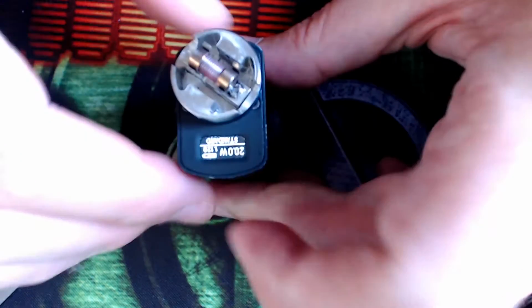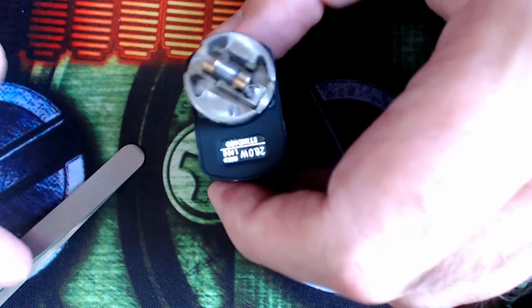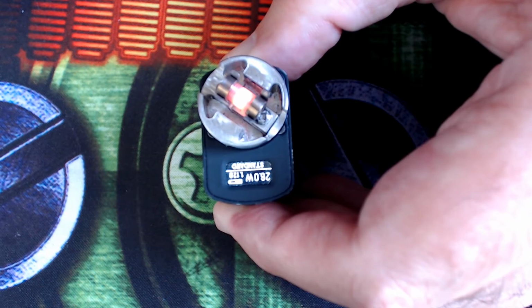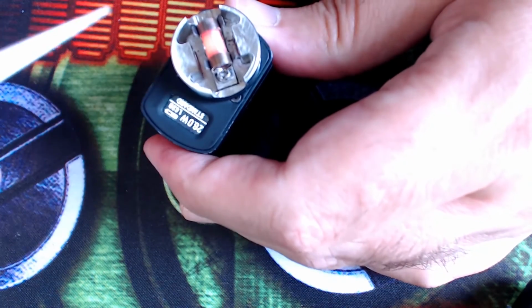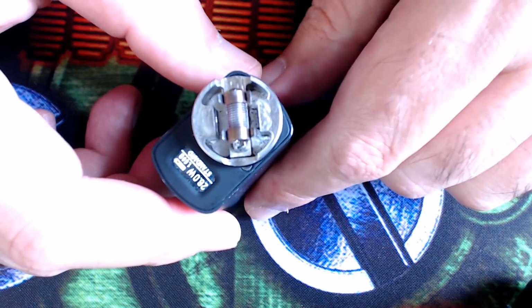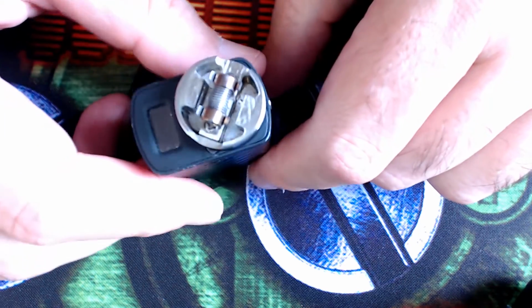I think we need a little bit more power through that, to be honest, which is weird because it's 1 ohm. Let's try it up at 25. Oop, 26 will do. Right. So it is glowing from the centre, but it's taking its bloody time. This is the thing with this particular RDA, and if you're going to be pretty much using the coils that are provided, they can be a bit finicky, and it takes a bit of a fiddle and a faff to get going. So what I'll do now is I'll wick this up and show you what it looks like.